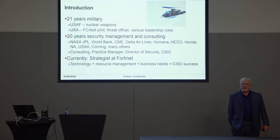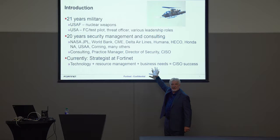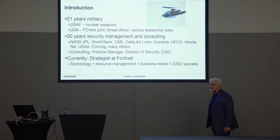Places I go to, the first thing they say is 'we ain't got no money,' and the first thing I say is 'show me a strategy.' If you don't have a security strategy in place, and you were holding the purse strings — the Scrooge McDuck bags of money — would you give it to someone who didn't tell you how they were going to spend it? Aligning to the business and having that strategy is what allows security programs to be at least a little more successful in getting resources.